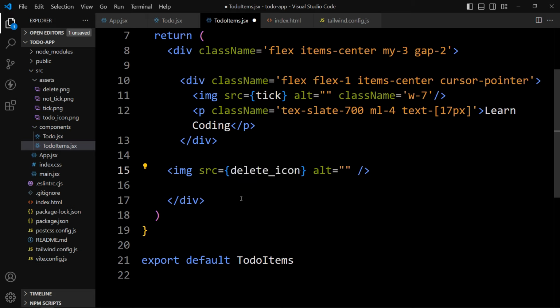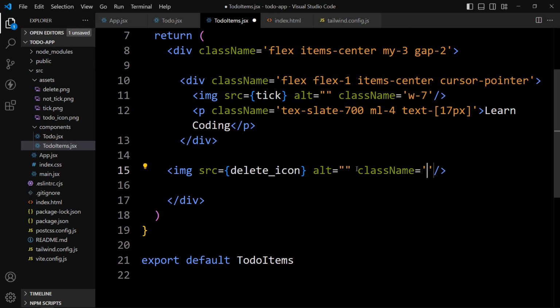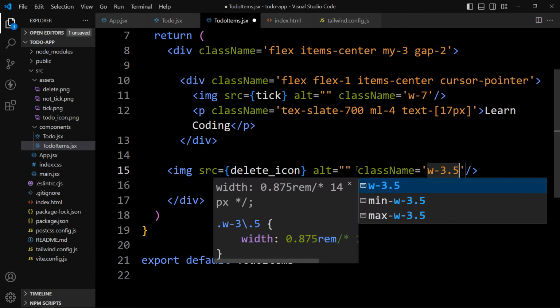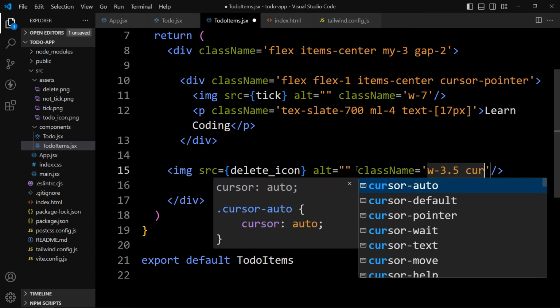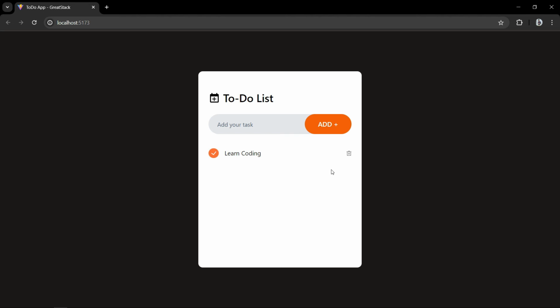Now in this one also we will add the class name. So just add class name, and let's provide the width. It will be 3.5. Then cursor pointer. That's it. Save the changes, come back, and you can see here we have this delete icon. So we have created the design for the individual to-do item.